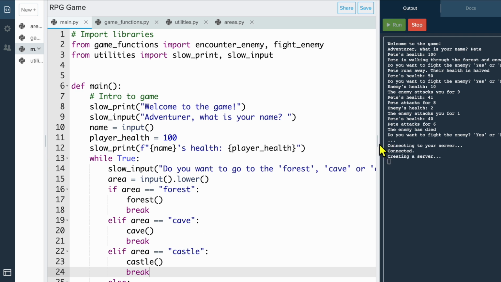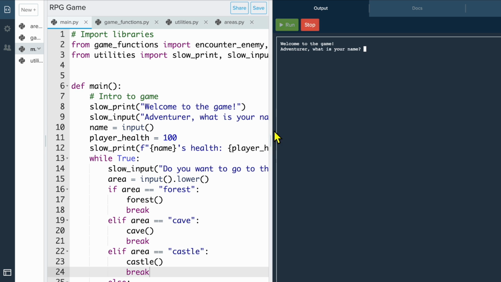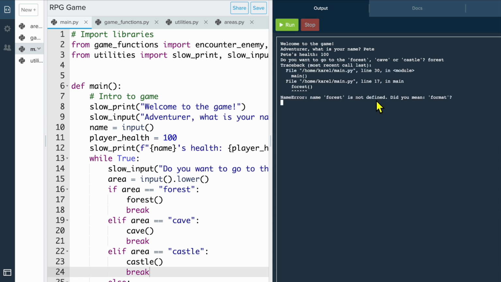Right, let me run that just to see if we've got any bugs that I need to clear up. Okay, good. So it's asking me a question, and if we go to the forest, we're getting a problem with the forest. That's because I need to say from areas import forest.